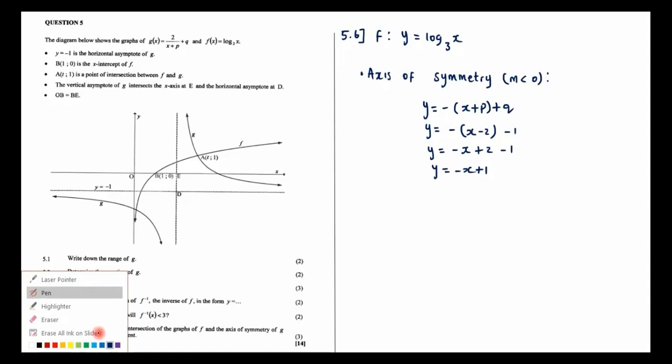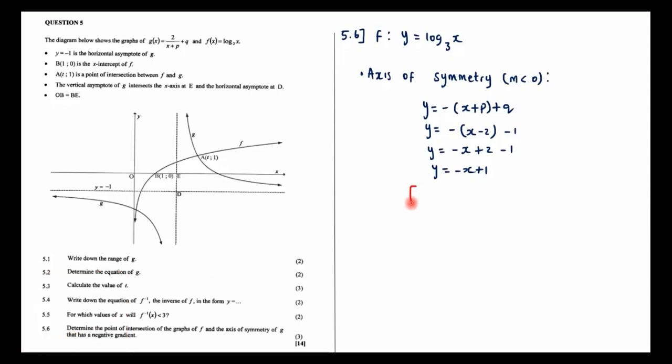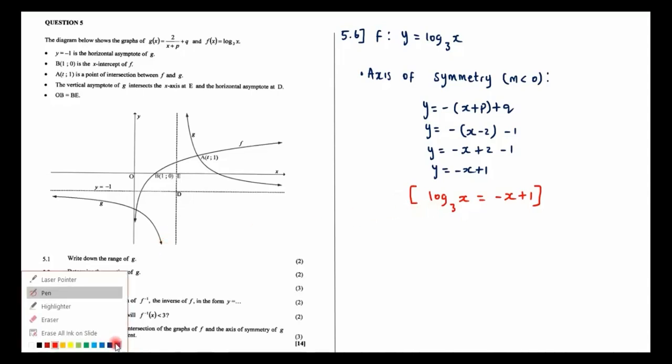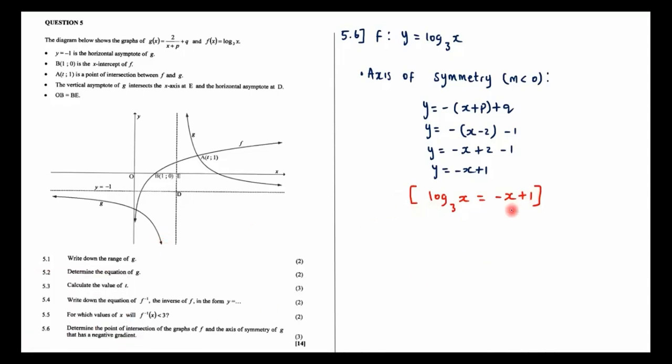Now according to the scope that you grade 12s have, there is no way that you can find the x value where this is equal to that by solving this. There is no way, which means what we need to do is interpret. When we interpret, we first need to ask ourselves where this line of symmetry lies. So this line of symmetry lies somewhere there. If I'm drawing it, it lies somewhere there.